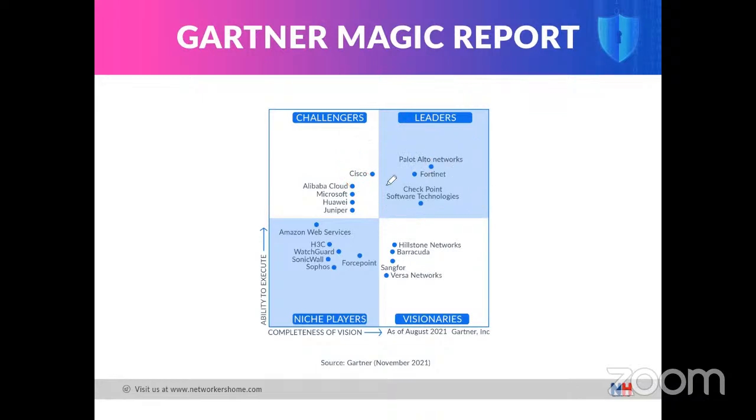These are the four firewalls that I would suggest, the four leading firewalls in the market as of now. Cisco has slightly come out from the leaders to the challengers group, but it is coming back to the leaders group. That depends on the market also. Sometimes Palo Alto will be down, Fortinet will be up, sometimes Checkpoint will be up. That depends on the performance and the new features that they introduce in the market. Based on that also, sometimes the evaluation changes.